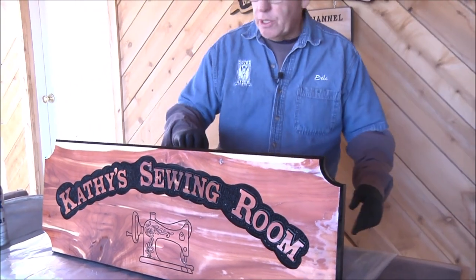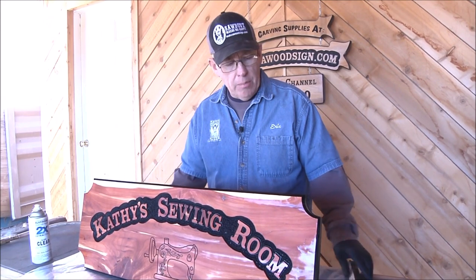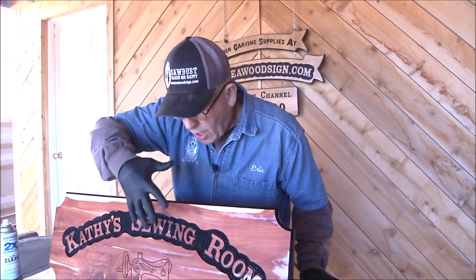So there it is, boys and girls. Like I say, I'm going to put more coats on here, probably 3 or 4 coats anyway, and then it will be done. So hope this was helpful for you. Hope you enjoyed it. I always love cutting this cedar. It's a lot of fun to cut. It has its challenges when there's a lot of knots like this. But the end result is definitely worth it.